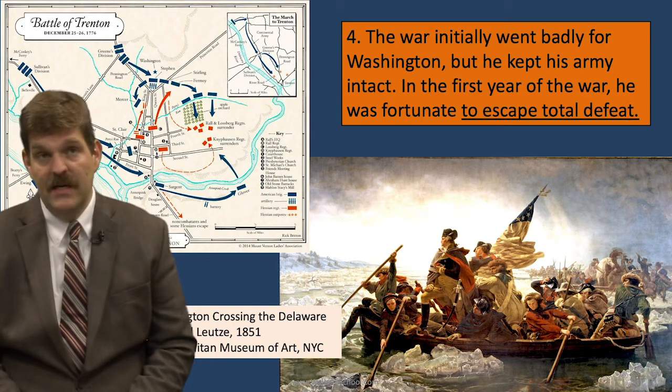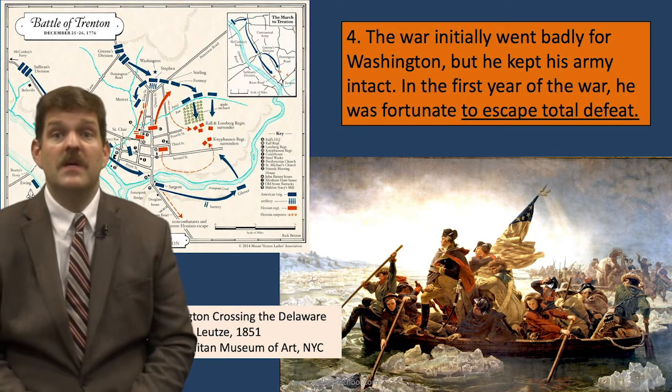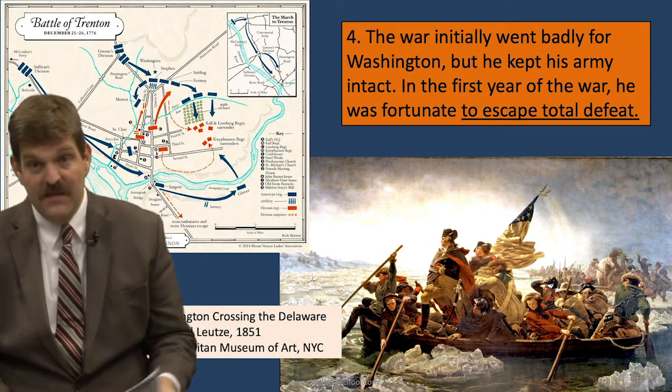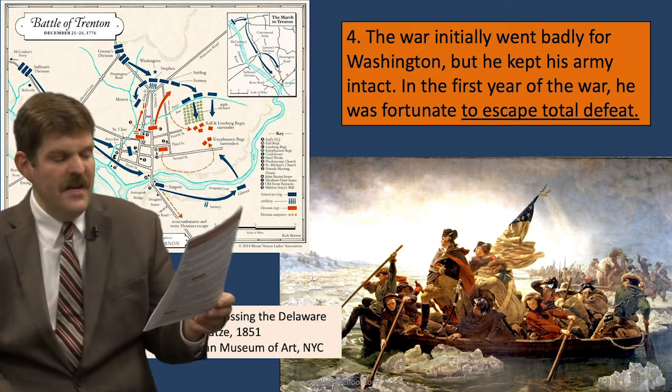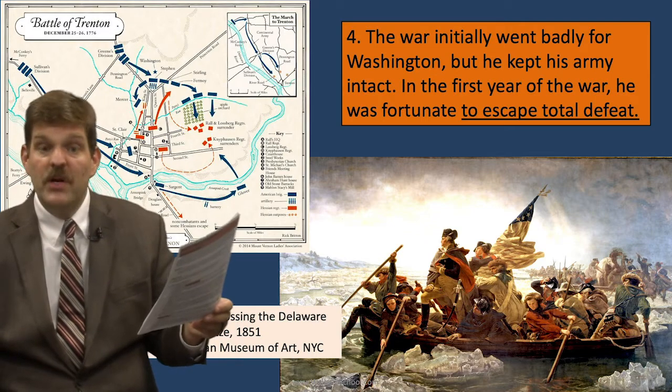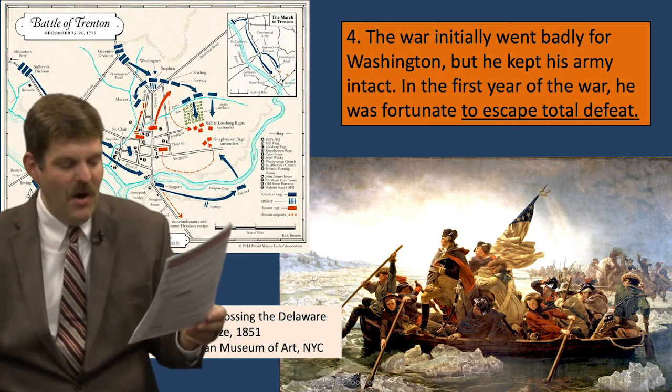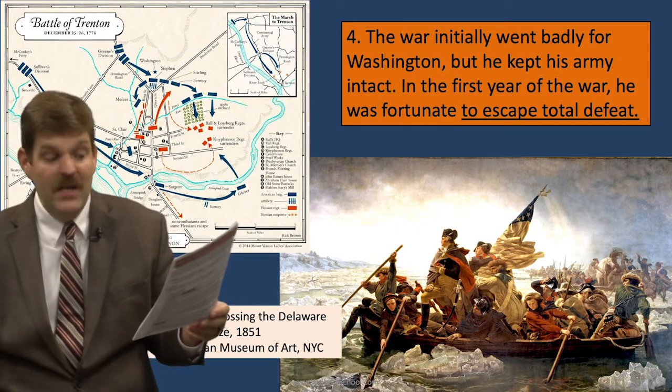Germany doesn't exist yet as we think about it, but they're German troops that are there. They're just hired by the English to go fight back, and Washington defeats these Hessian mercenaries. Then he returned to Trenton to lure British forces further south, and then he executed a daring night march to take Princeton on January 3rd.